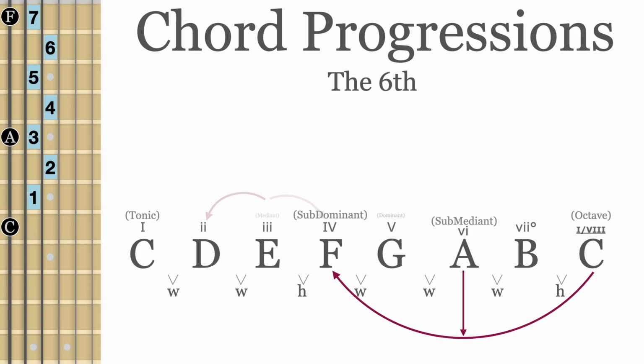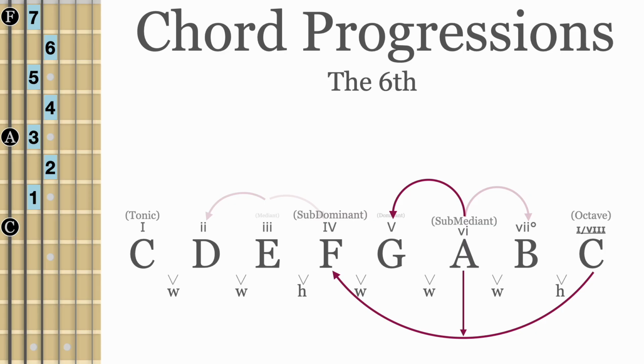But regardless, how do we use the submediant? And we saw this in the demo. It resolves very nicely to its neighbors, just like the mediant resolved very nicely to D and F. In this case, the submediant resolves very nicely to G and B. Now it's going to be a little bit less to the seventh, and this is going to vary on major or minor keys and some of your harmonic or melodic minors.